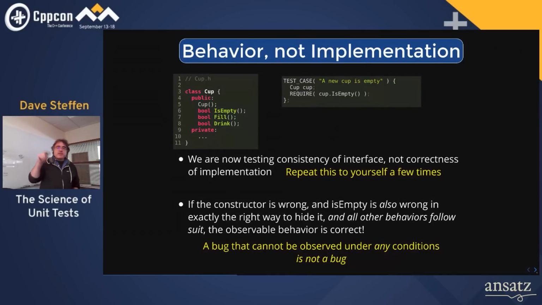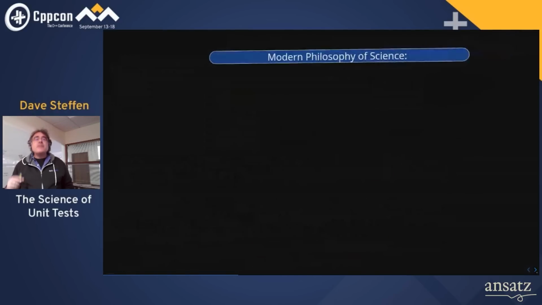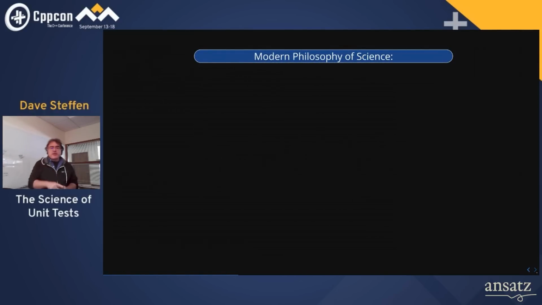If a bug that cannot be observed under any conditions is not a bug, a physicist will remember that about 100 years ago, a little bit more, we had a problem in physics. You'll remember there was this guy named Maxwell, and he comes up with the equations that unify electricity and magnetism, right? And out of that comes the fact that electromagnetic radiation is a wave, and that's light. Hey, this is fantastic. We now understand all these things, but there's a problem, all right? Waves in water have a speed with respect to the water. Sound in air has a speed with respect to the air, but light goes through vacuum. So what does it have a speed with respect to? Nothing? That doesn't make any sense.